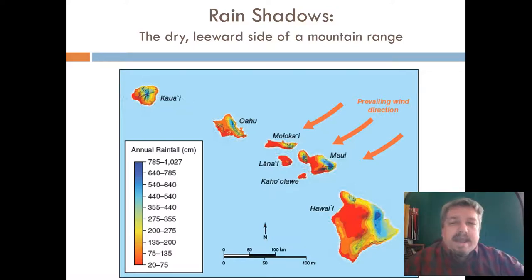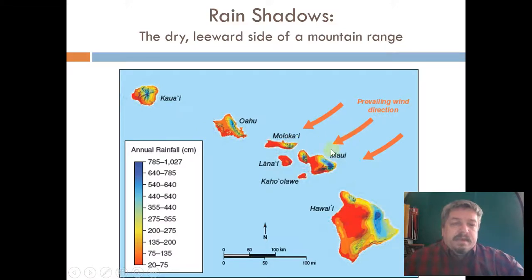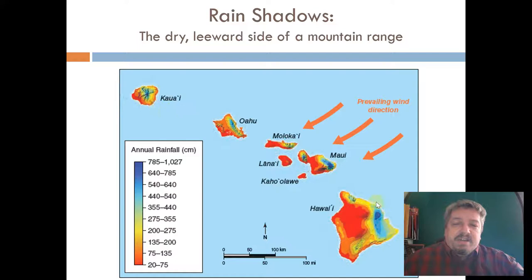Hawaii is a great example. The Hawaiian Islands are in the middle of the ocean, 3,000 miles from land. Wind blows across the ocean picking up moisture, and when it hits the islands — the wind generally comes from the north and east — it begins to go up the side of the island. The Hawaiian Islands are volcanoes, so these are volcanic mountains. You have these big ranges of mountains right on the coast, and all the moisture — as you can see — the rainfall is heaviest on that north side of the mountain.